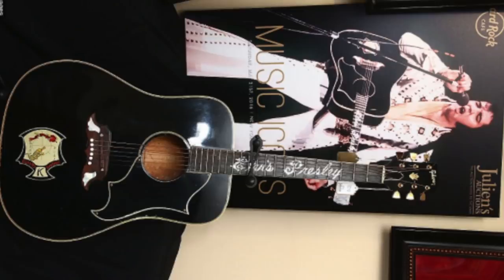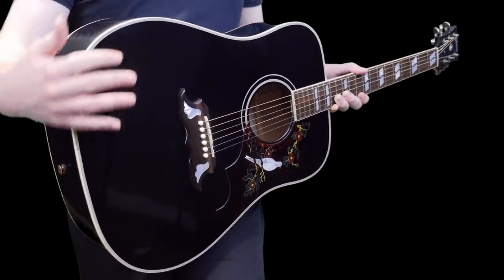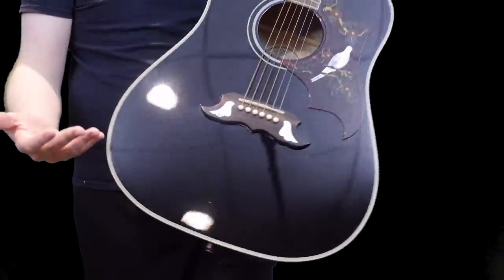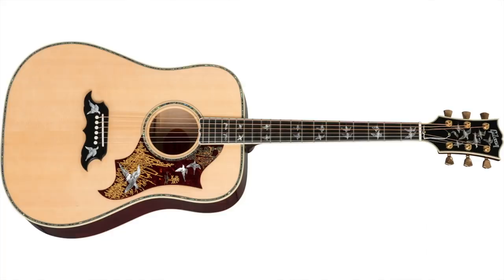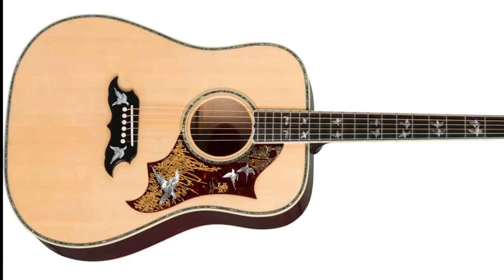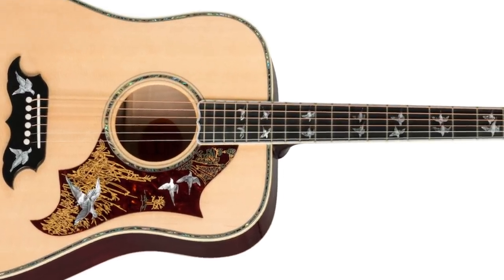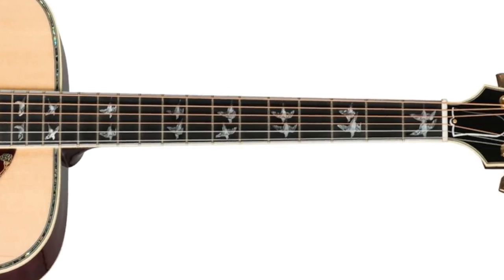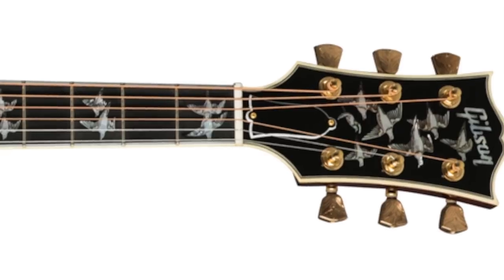But besides the Elvis Dove and the Dove Performer model, there's actually a version that takes this fancy guy and makes it even fancier. It's called the Doves in Flight model. Now, in my opinion, I think it looks like trash in comparison to the original Doves. It's an example of going too far over the top. But hey, if you like the design, you like the design. That's just my own personal opinion. But instead of a sitting dove right here, they have a couple of them flying.